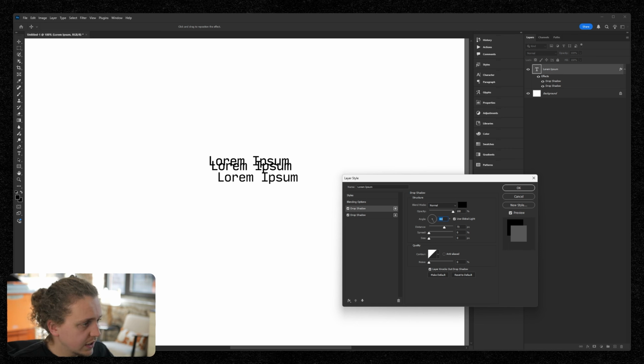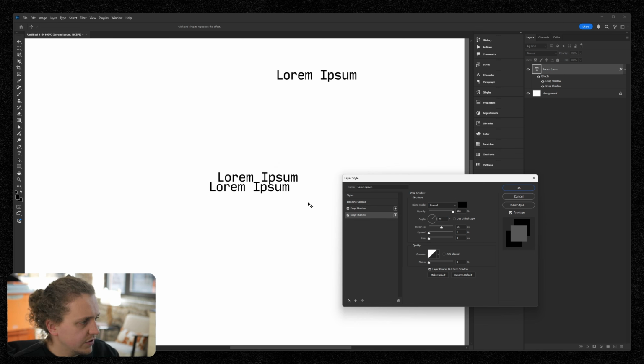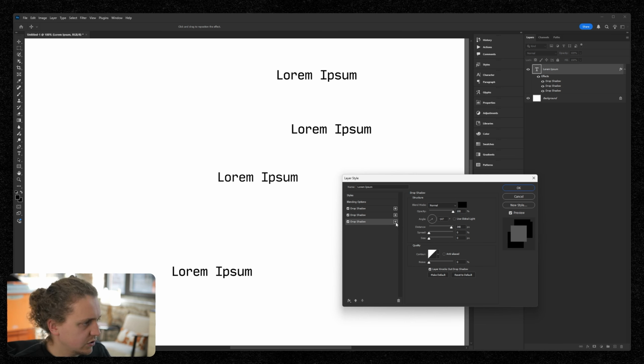If you add loads of these, then we can go in and change the angle of them. But what's nice, if we want these in different locations on the page, is if we uncheck that box on both of them, then not only can we change the angle independently on these different copies, but we can also just put our mouse onto the artboard itself and just click and drag. For each of these instances, I can just click and drag and do it somewhere random. I can add another copy, select that, drag it somewhere random, another copy, drag it somewhere random.